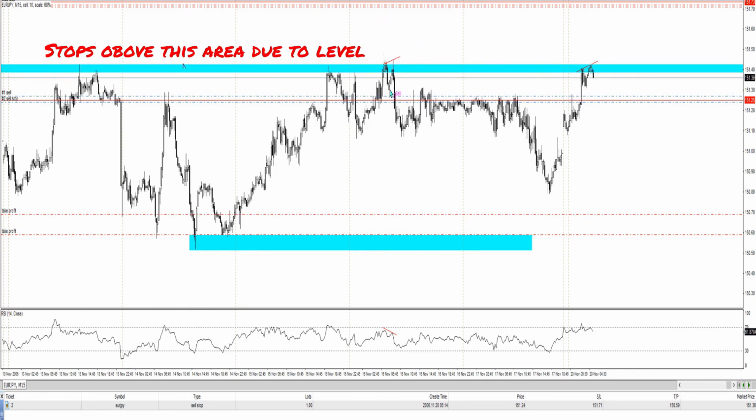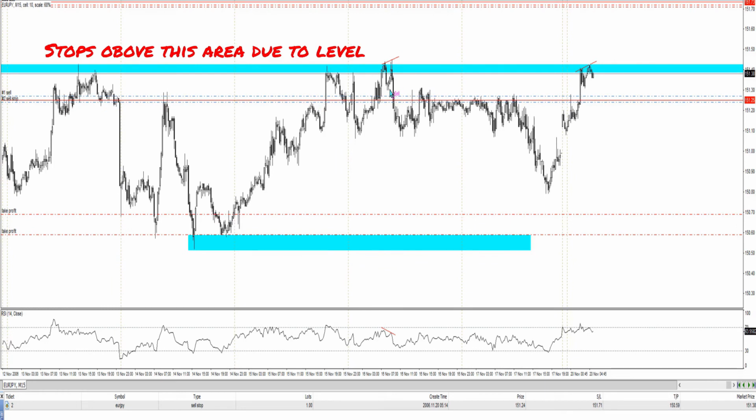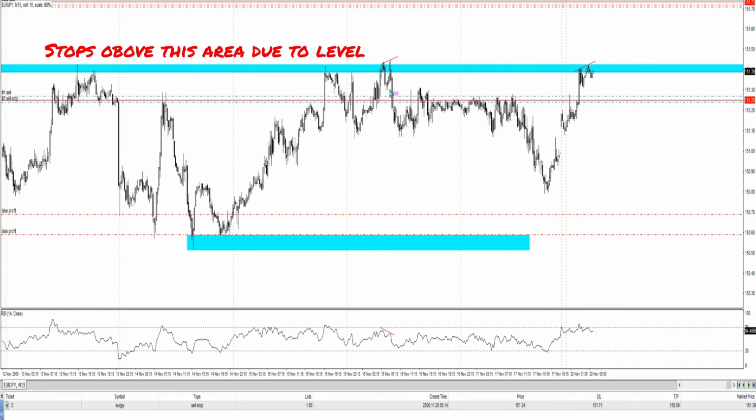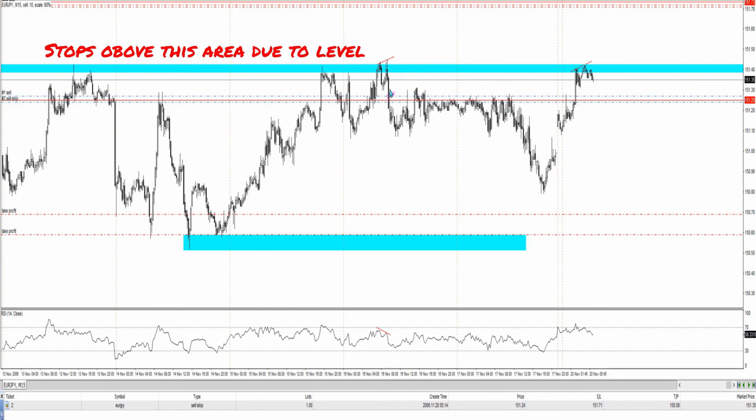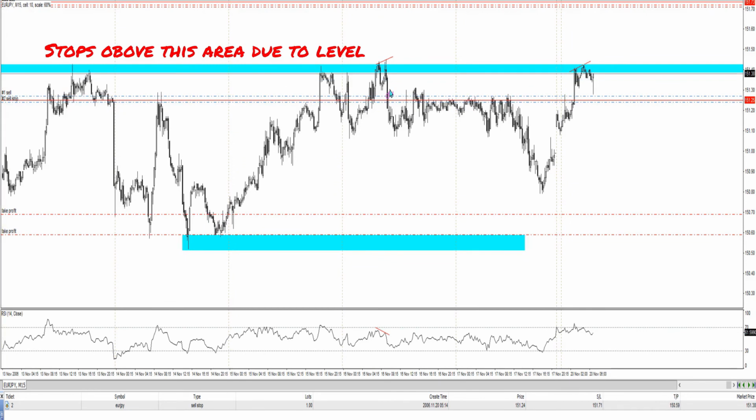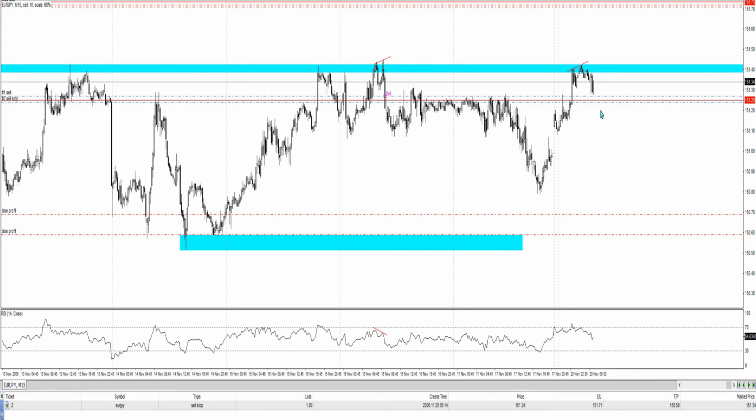So let's have a look. Down. We are not triggered in our trade yet. Not yet, not yet. And when we see a wick like this, and we are not triggered in yet, you could even move your entries further down. But in this case, we've just missed the wick. So let's see what happens.